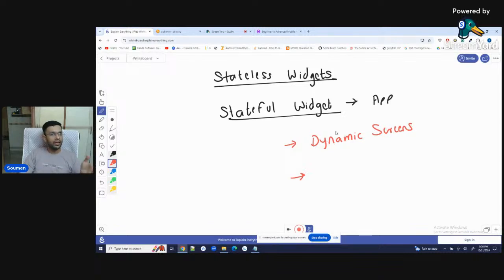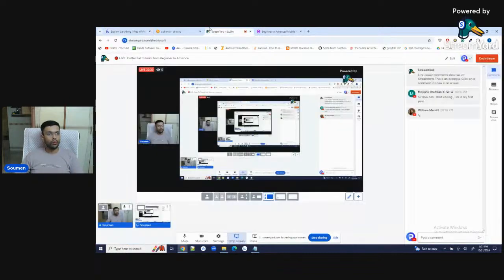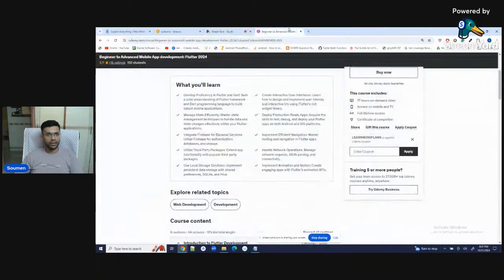That's exactly where you have stateless and stateful widgets. Stateful widgets are where you want the dynamic things, and stateless widgets are where you want the static things. Now, let's talk about the other techniques.